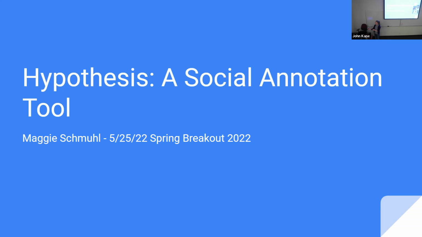We're going to talk about Hypothesis. Hypothesis is a social annotation tool. Typically, faculty use Hypothesis to allow students to make notes and have discussions within documents that they are assigning for readings or various discussion prompts and so forth. There are also a number of ways that Hypothesis can be used throughout the classroom, and so we'll get into some of that today.